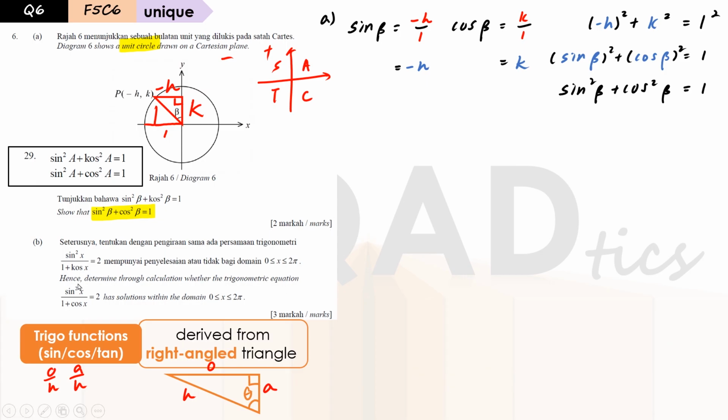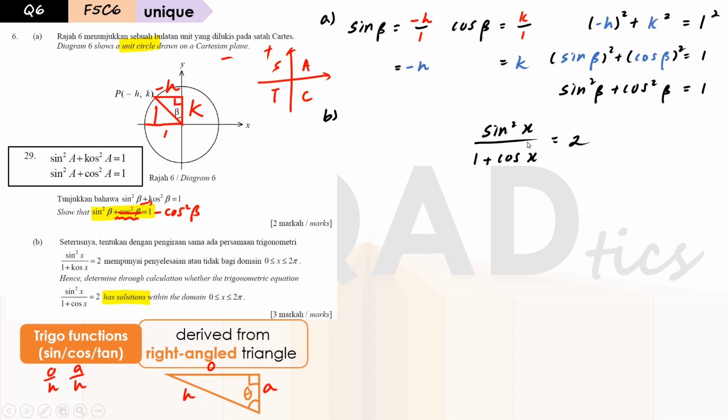For part B, it says, hence, using the formula here, we need to see whether this equation has solutions or not. For this equation, let us simplify it first. Since it tells us to use this formula, what it matches here is the sine square x. So why not we change this sine square x by using this formula? We can use it by moving this cos square beta to the other side first, so here will be negative cos square beta.